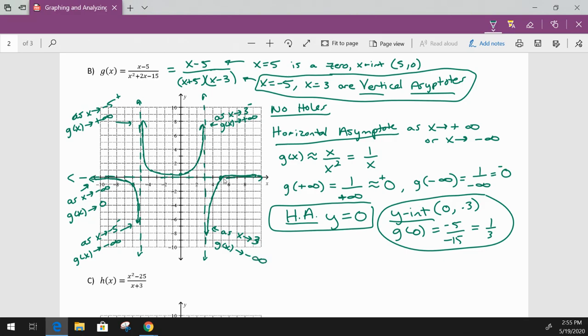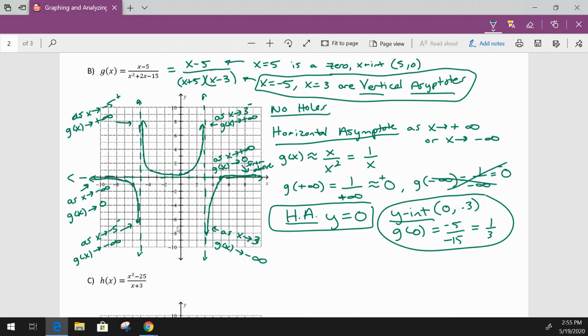And then up here, even though it crossed the graph, this one was kind of tricky, as x is approaching positive infinity, the graph of g of x is approaching 0, but it's not approaching from below, like we thought. So this actually ended up not being true. It's from above, because it did cross the x-axis at 5. So some of these rational functions have some strange behaviors.